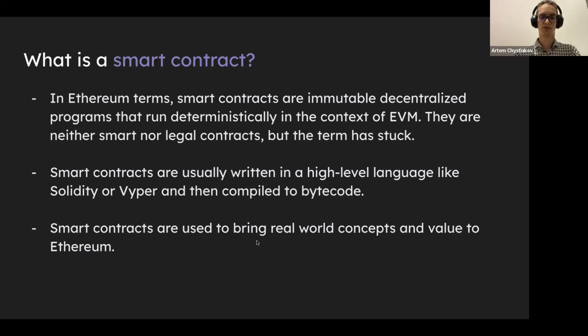Smart contracts are used to bring real-world concepts and value to Ethereum. So why would you write a smart contract to make something valuable on-chain? There are several concepts that are taken off-chain. For example, ERC20 tokens are just regular cash, or NFTs are just regular collectibles that were brought from the real world to the Ethereum world.